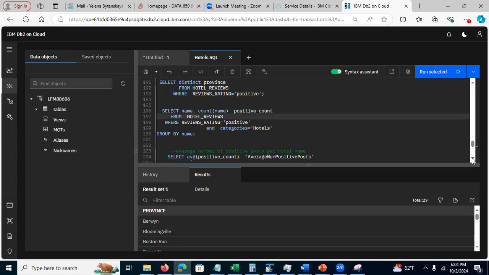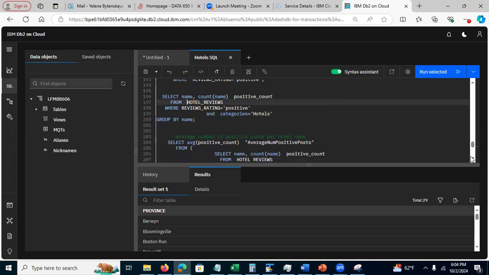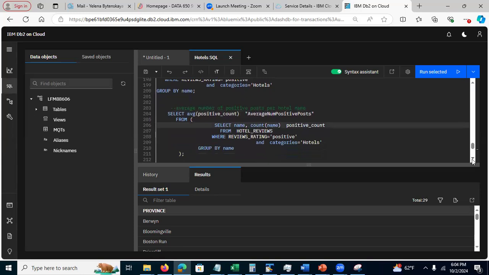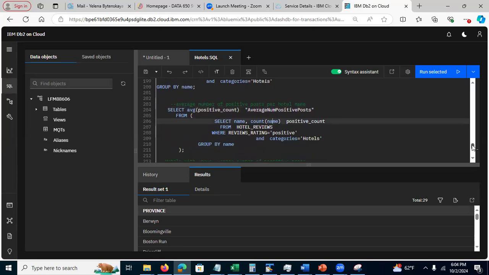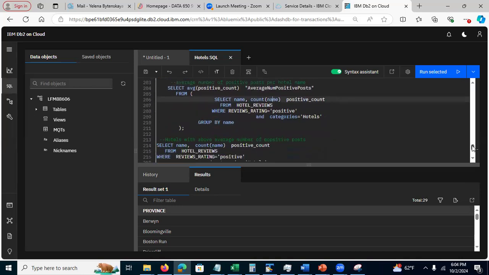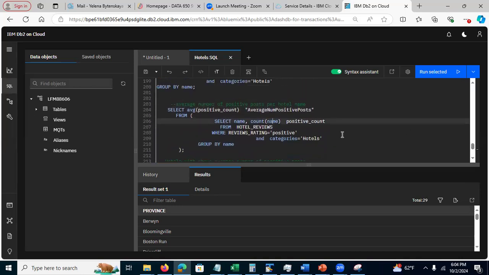So now what I want to do is a little bit complex, but you need to break it down. Here, I want to know the average number of positive posts per hotel, right? Then I want to find out which hotels have an above average number of positive posts.